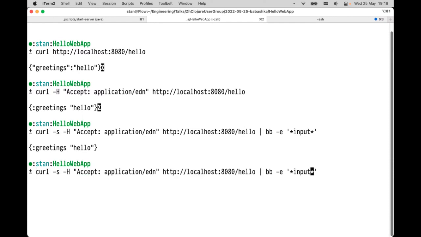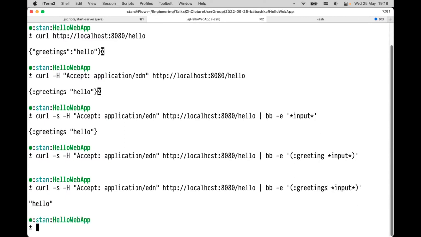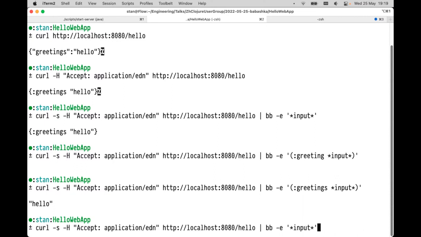So I can actually here, because input is already a parsed EDN, which means it's already this map with the keyword greetings and the string hello, I can write out of the box, I can evaluate and extract the key. So let's go back to this one.